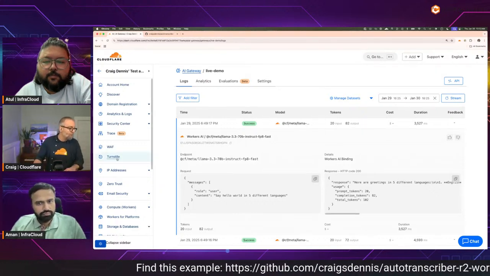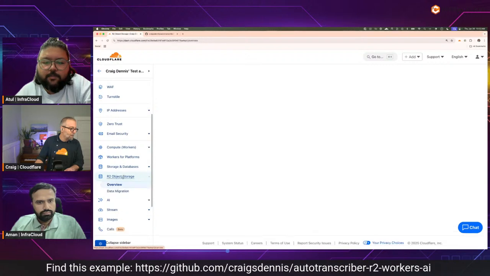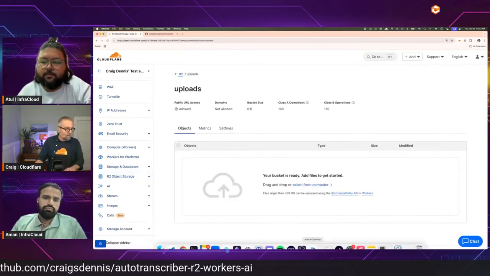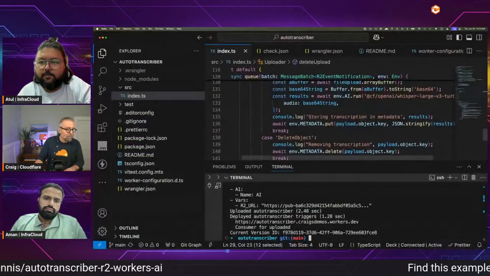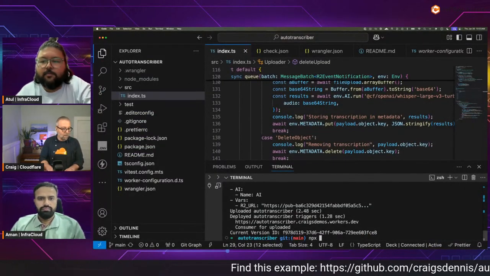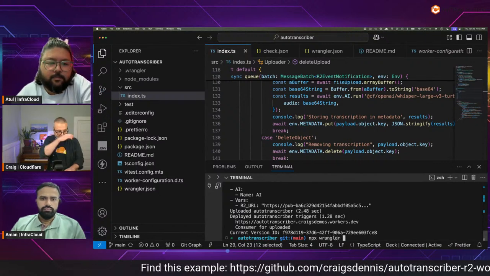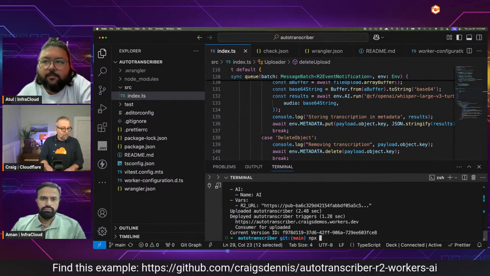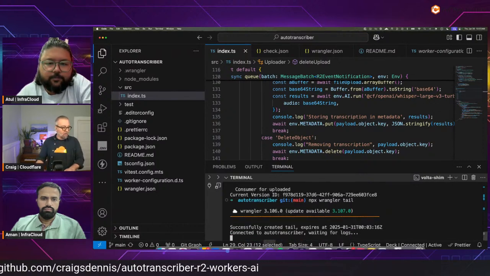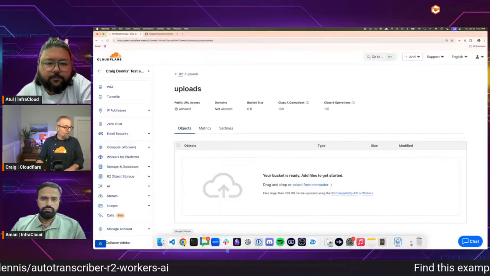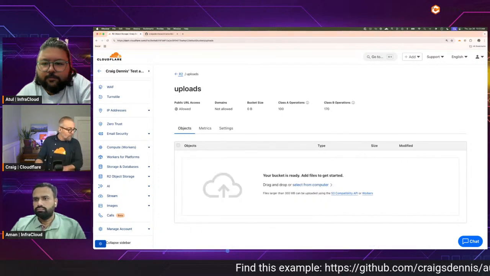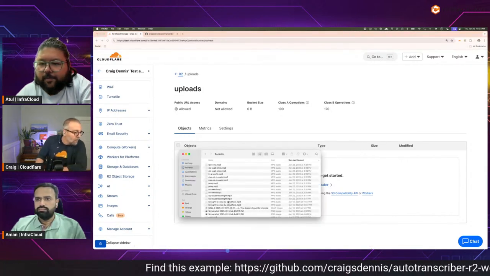So in that app that I have, I have an uploads directory there, and I'm going to tail the logs here so we can watch this go really quick. I'm going to take a file from my local system here.